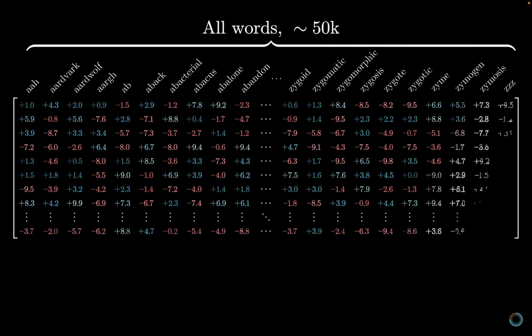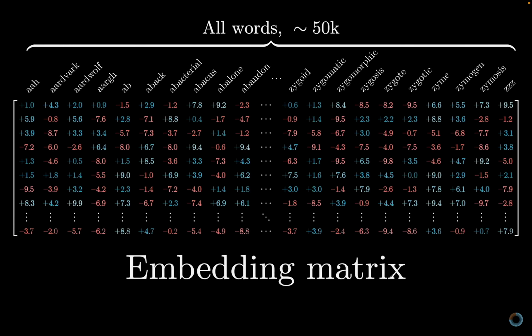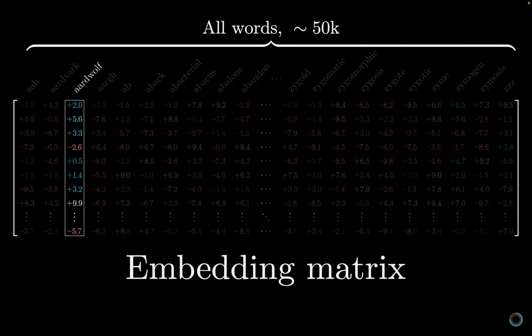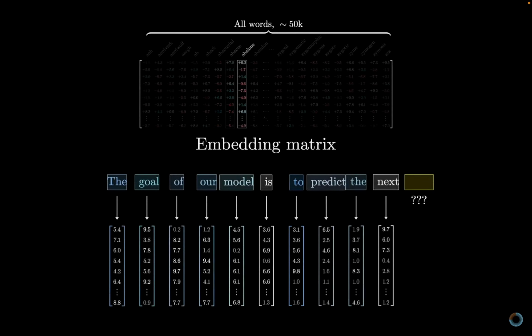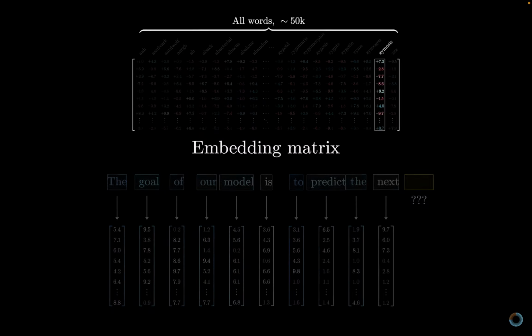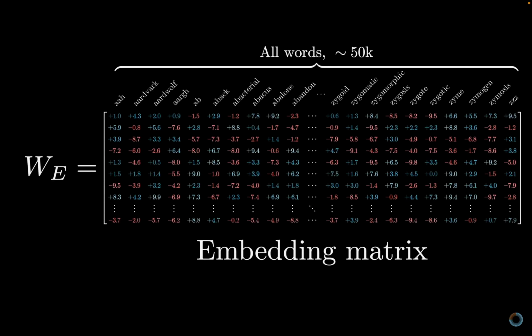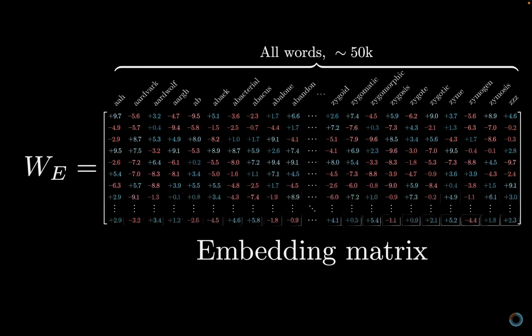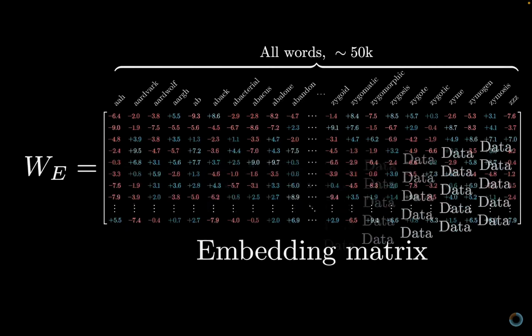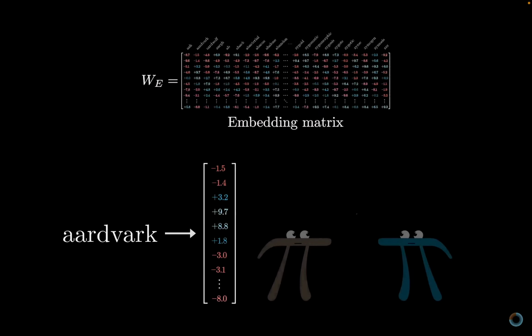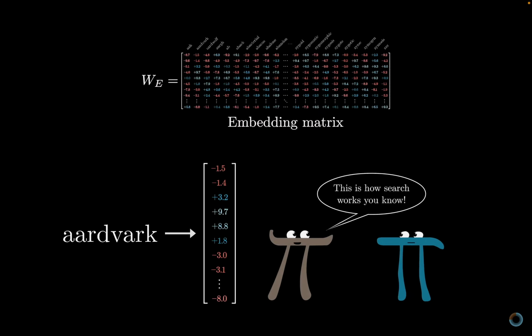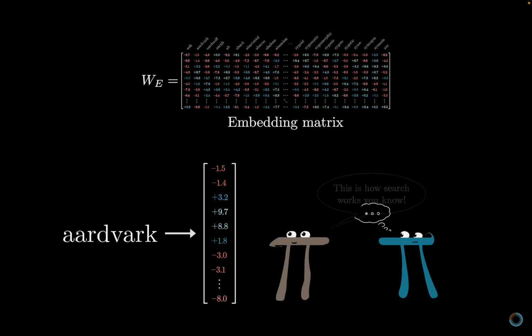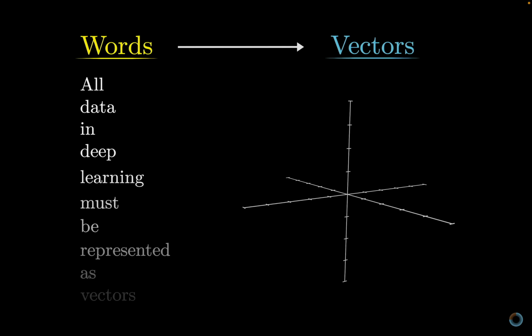and the first matrix that we'll encounter, known as the embedding matrix, has a single column for each one of these words. These columns are what determines what vector each word turns into in that first step. We label it WE, and like all the matrices we see, its values begin random, but they're going to be learned based on data. Turning words into vectors was common practice in machine learning long before transformers, but it's a little weird if you've never seen it before, and it sets the foundation for everything that follows, so let's take a moment to get familiar with it.